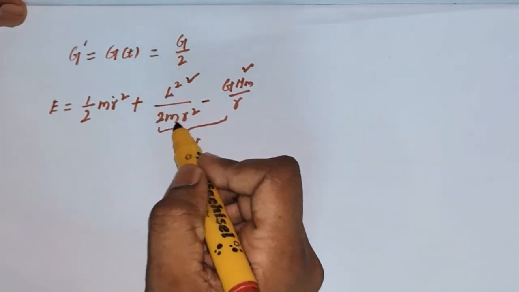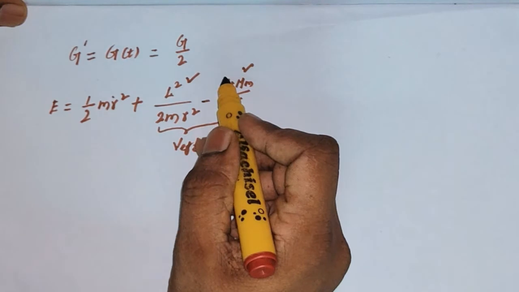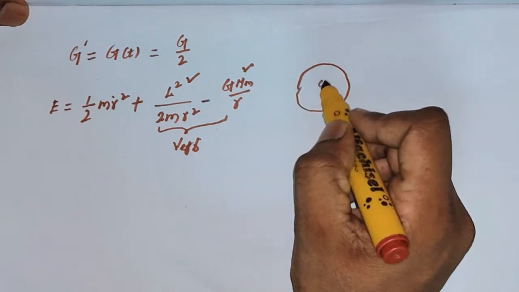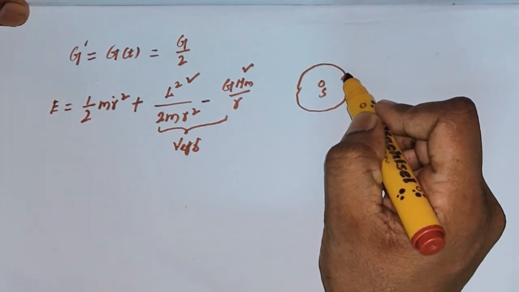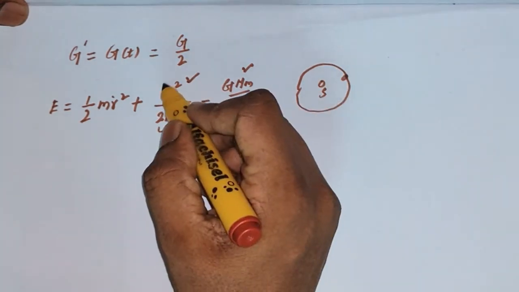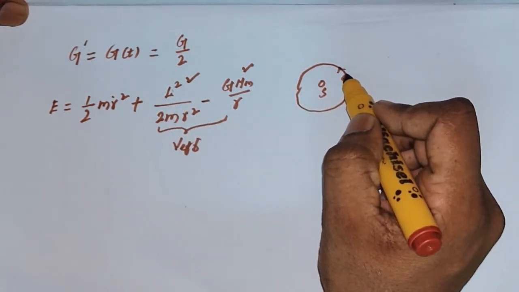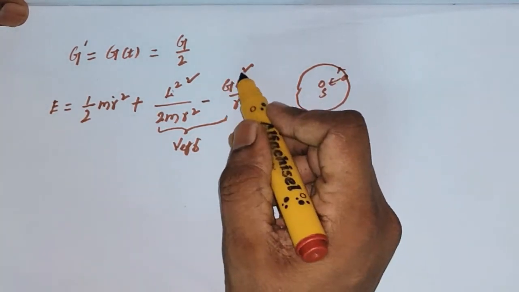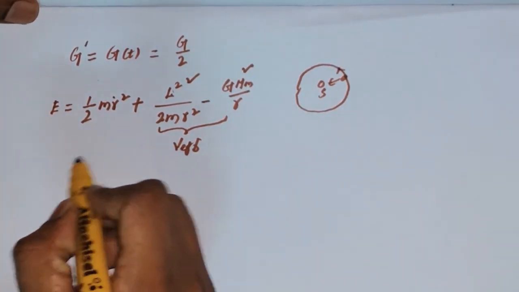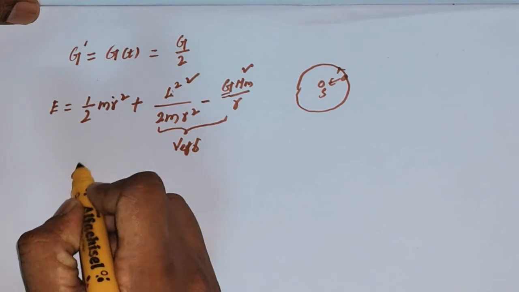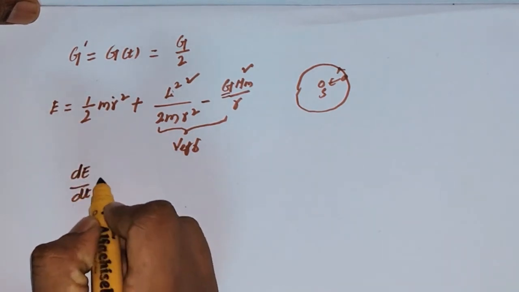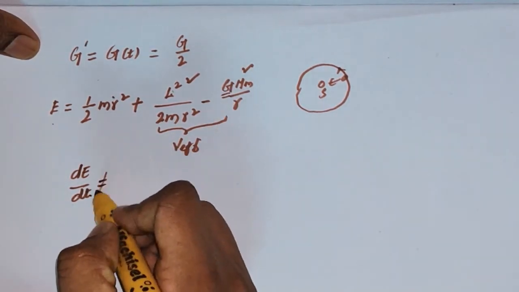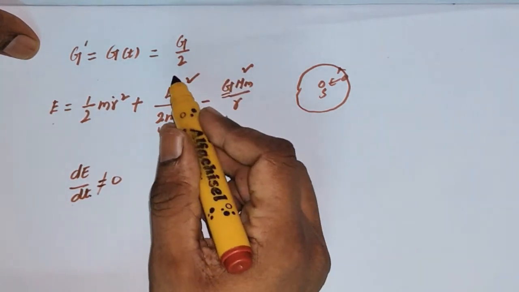Suppose this potential energy is zero; that means, due to the attraction, the planet will fall into the Sun. Taking the center of the Sun, the potential energy due to the orbital motion prevents the planet from falling into the Sun. That means it compensates the attractive potential energy. Here G is a function of time, it varies, so dE by dt is not equal to 0. E is not a constant quantity, it varies with respect to time because G is varying.